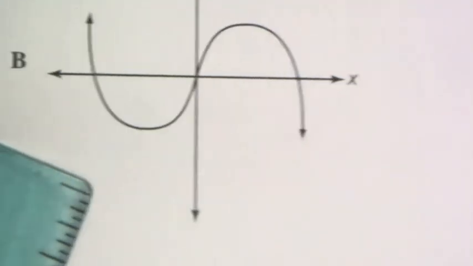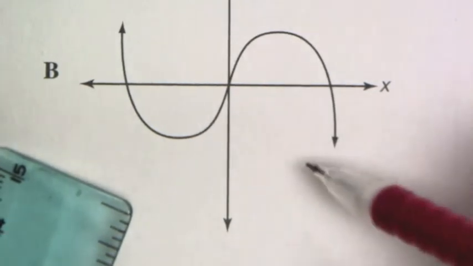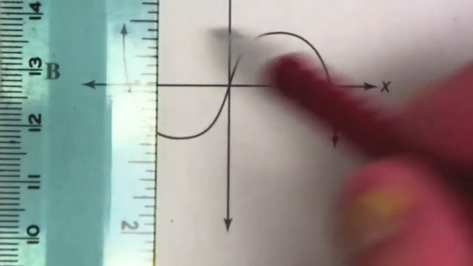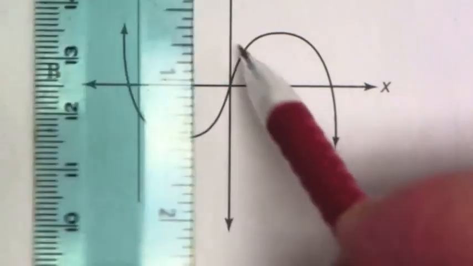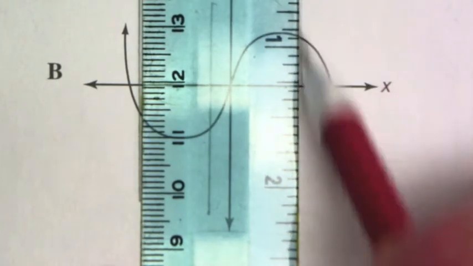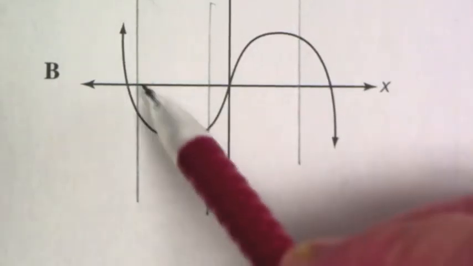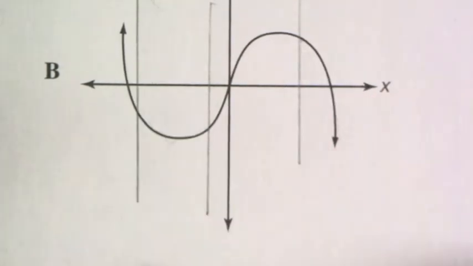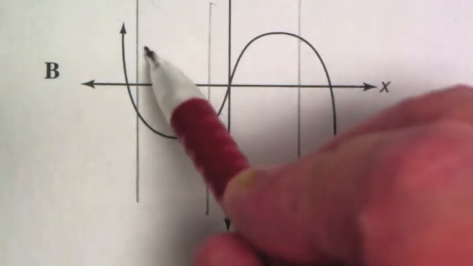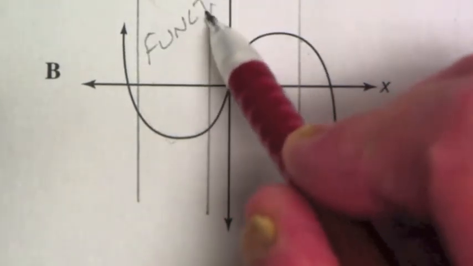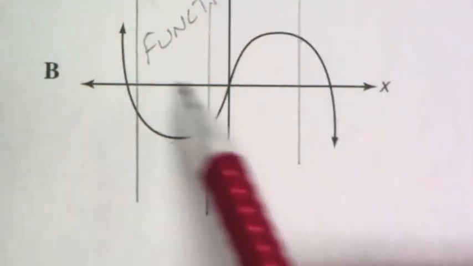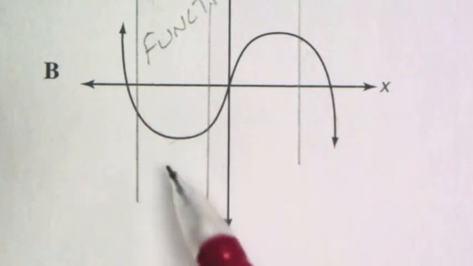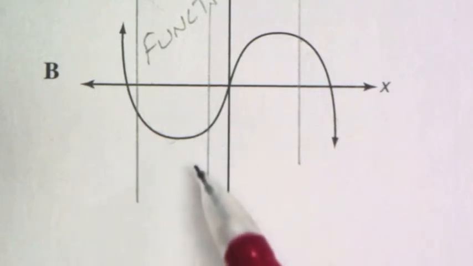All right, let's look at this one. Now, this one might be deceiving, but if you just look at it real closely, these arrows mean this goes on and on forever. So if we draw lines at any point, anywhere on this graph, we'll see that they only hit the graph one time. So that means this is a function. It's just another way to tell. We could have ordered pairs and see that the x's didn't repeat, but we're given a picture here. Anytime we're given a picture, we use the vertical line test.